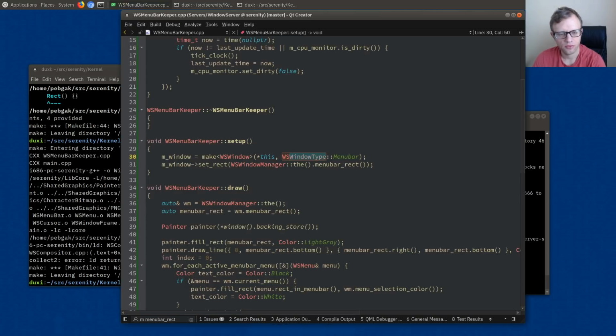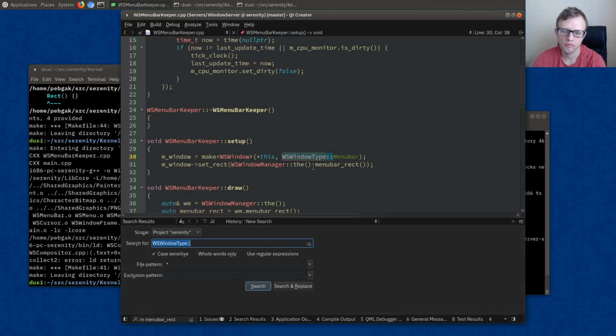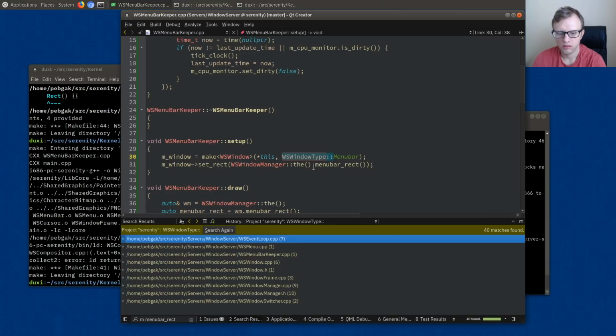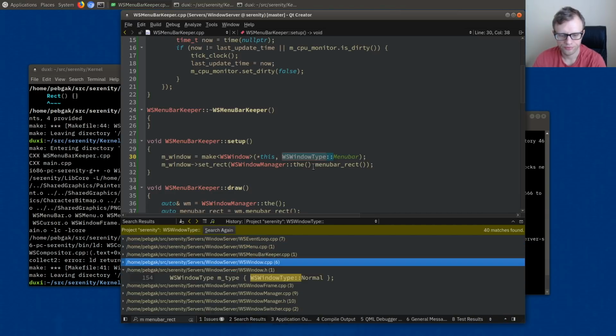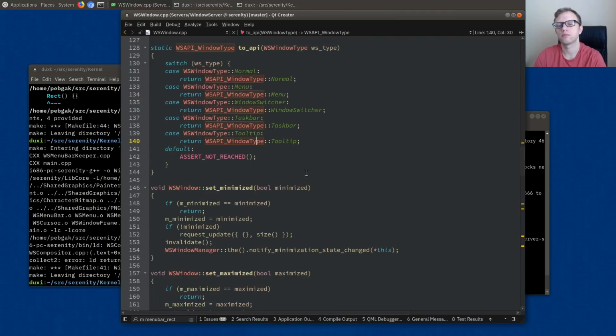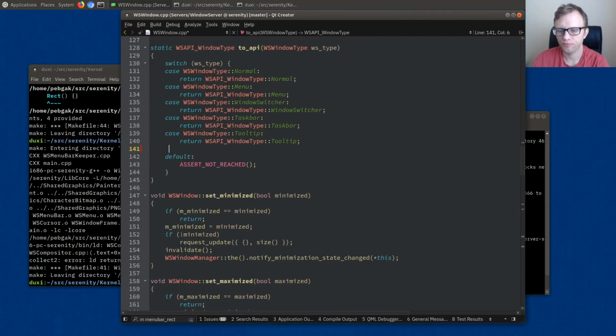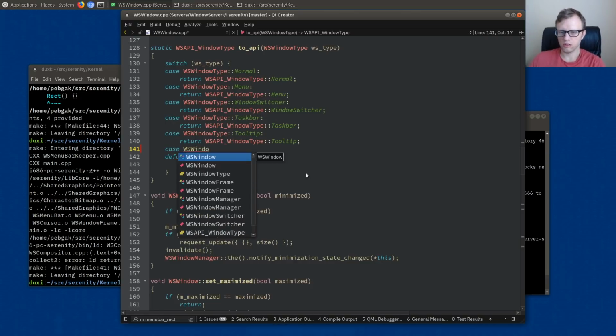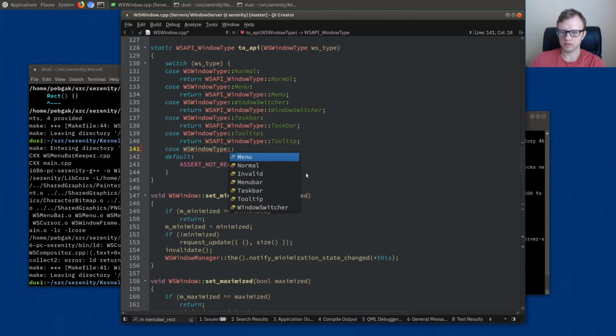Okay. And we're going to have some places where we need to handle this. So this is where we convert to the API type.